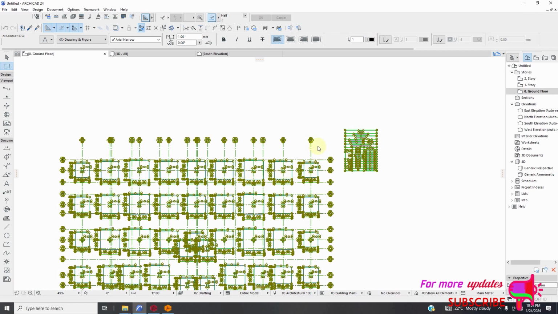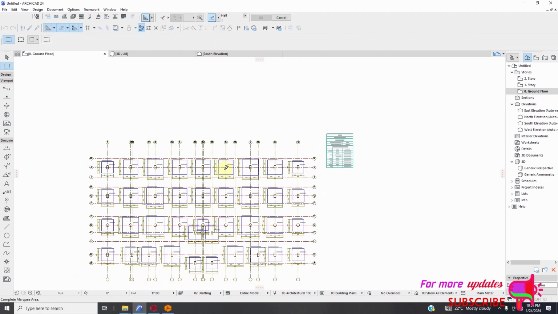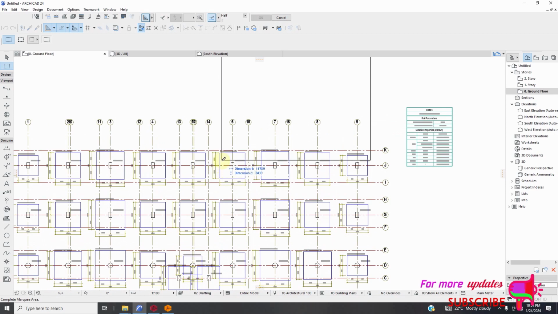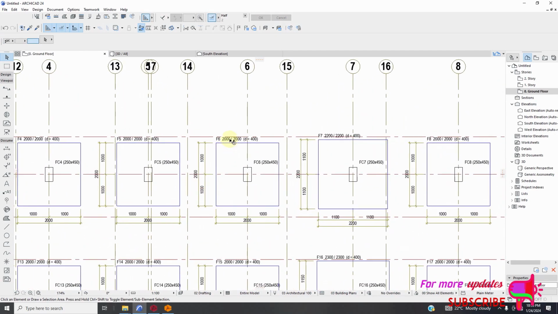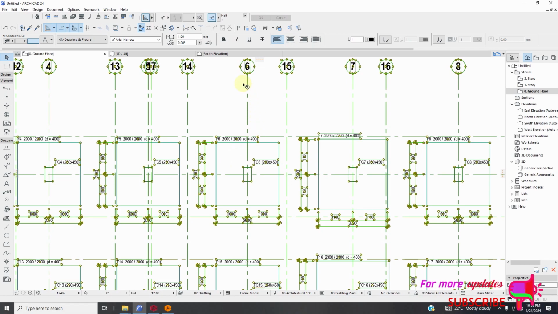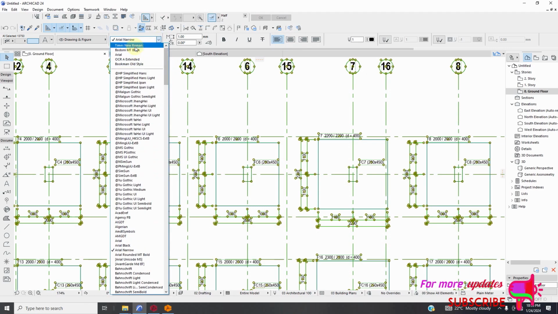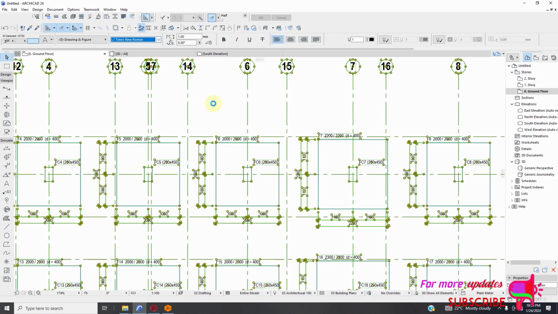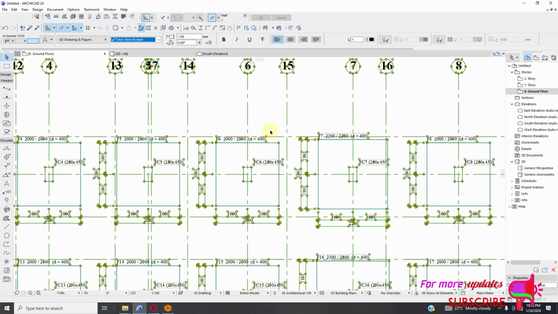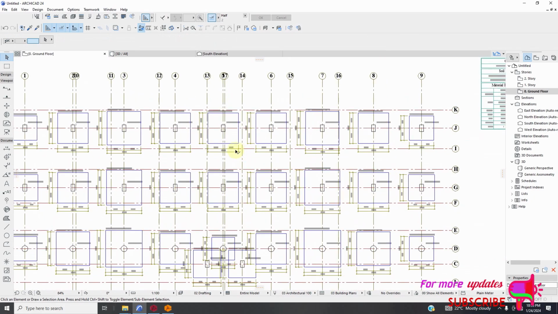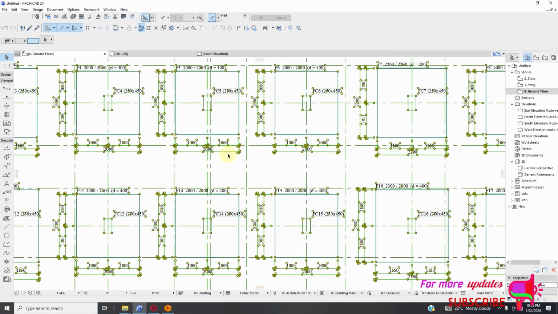I can try changing my fonts. So let me escape. I can try changing my fonts to Times New Roman, even Arial. Times New Roman, use a consistent font. Okay, then I can change this one to black.